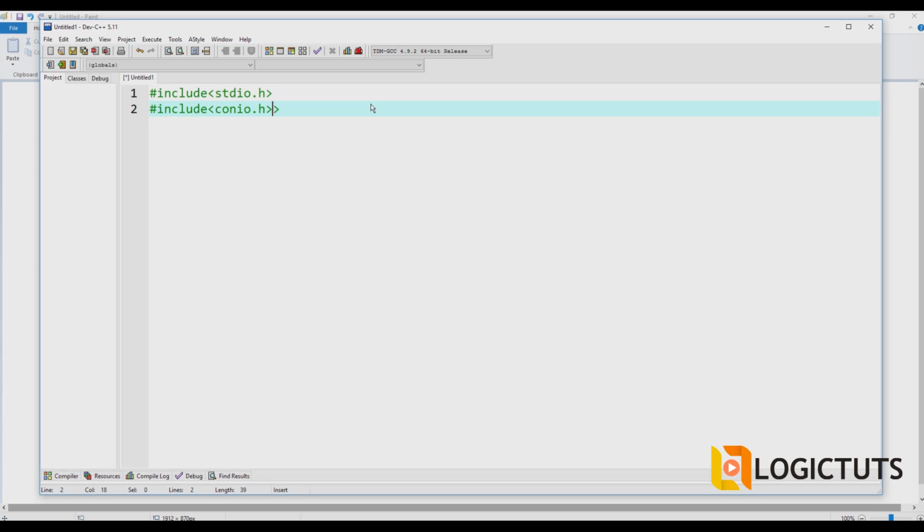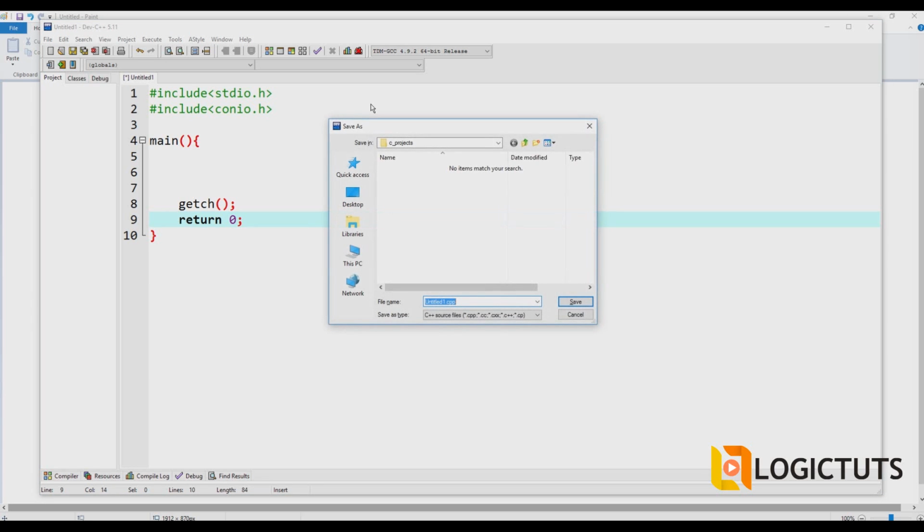Fine, these are the libraries we always include. Okay, so the next thing is we are going to call our main function, and in this main function, at the end we hold the screen to see the result with getch and return a null value from this function, because main is not returning anything to any other function.